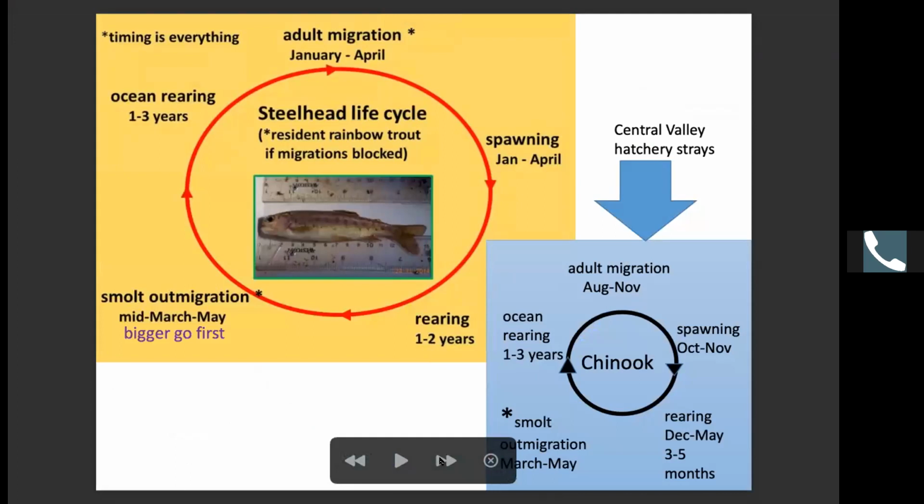A little bit about the biology of these fish to try and understand what we should be concerned about in terms of their ecology. Steelhead basically migrate into the stream in January through April. Sometimes they can come in December, but basically storms in December are not going to attract very many adult steelhead. The fish will spawn in January and April, and then they will rear 1 to 2 years in the stream, depending on how good the rearing conditions are. If you actually have fairly high summer stream flow and good feeding conditions, the fish may reach the 6 inches minimum that they need to go to the ocean in 1 year. If the stream is just a trickling little stream and food is fairly scarce, it may take 2 years.